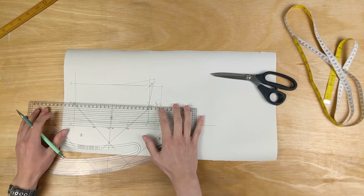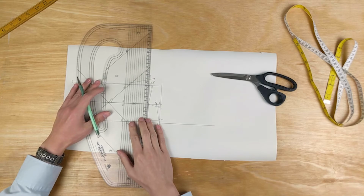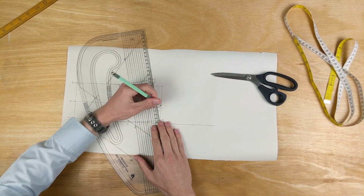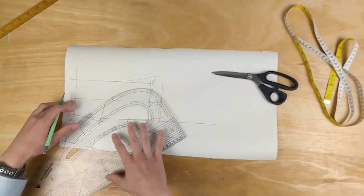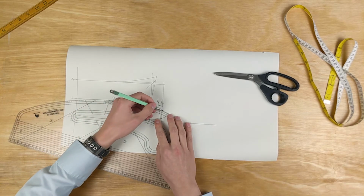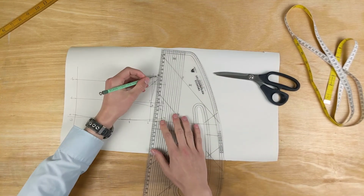13 is halfway between 6 and 7. From 7, 14 is down a centimeter, and from 11, 15 is down half a centimeter again. Join 13, 14, and 15 in a curve. 16 is the tip of your collar, and join that to 14.